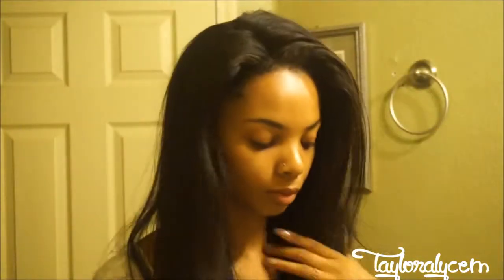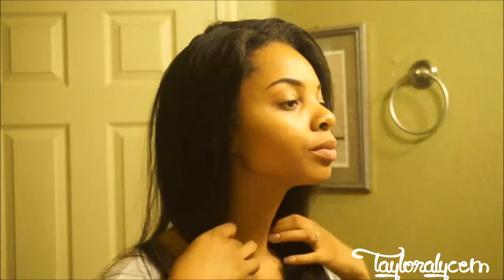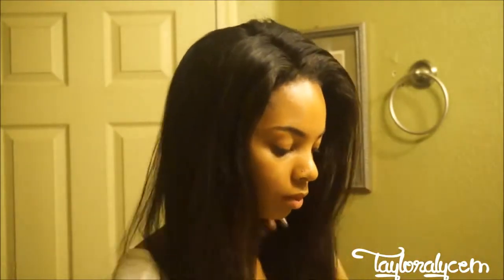So yeah, I don't have a lot of leave out, and as you can see, I'm just brushing the hair back, just showing you guys my technique, and it's not fully blended. This is the first day that I had it, or the first night, so I didn't really get a chance to blend it too well. I will show a styling video of how I do this hair, but this is just the first day and how my leave out is blending and all of that. So I'm just showing you guys what my technique is and how I made the wig.